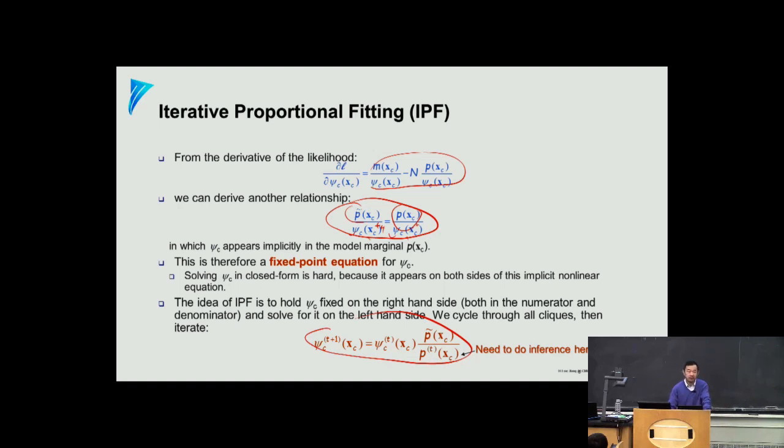I end up with an update function where, suppose I start from somewhere, my next estimation of the same quantity is going to be equivalent to the previous version multiplied by this identity. And what is this? It's also very interesting. It is a proportion of your empirical marginal that you can count from data over the current version of your estimated marginal based on your model, okay, which should be derivable from this number.